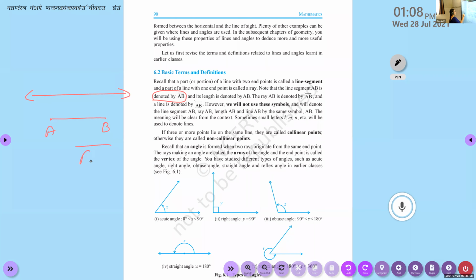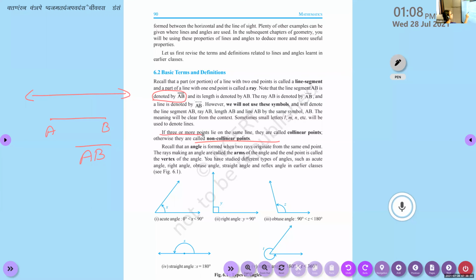Okay, and next we will learn collinear points. What are collinear points? They are points that lie on the same line. If three or more points lie on the same line, they are called collinear points. Children, do you want to write these? Did you study it? If you want, we will write, because you have already studied. Okay, you just write.